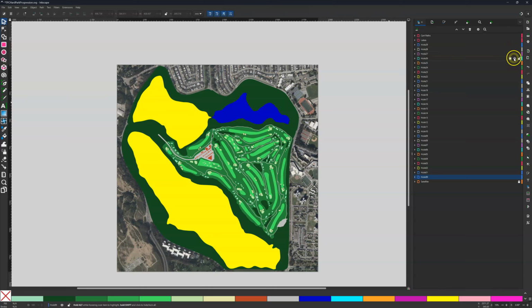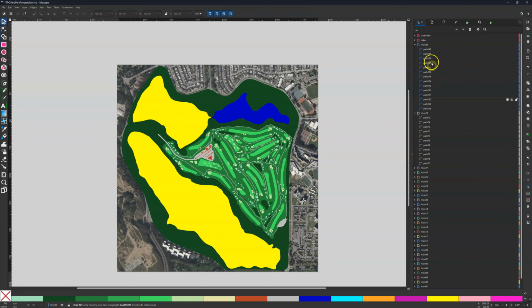So you can see if I turn off, for example, hole 26, it's this little area right in here. You do not need to get this granular, okay? This is just the way that I like to do it. Again, like I said, some people don't do any folders whatsoever. If I expand this, you can see all the paths in here. So here's hole 29, and if I turn that on and off, you can see it looks like the driving range in there, okay?